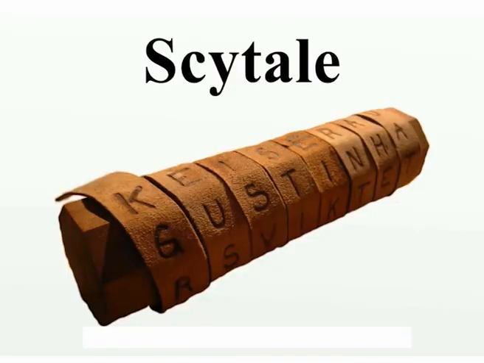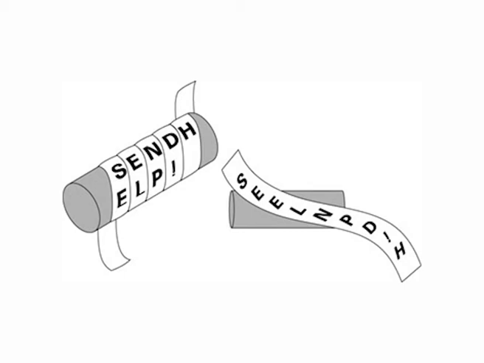Next is about the Greece. In the 500 BC, the Spartans developed a device called a scytale, which was used to mail and obtain secret messages. The device was a cylinder in which a fine strip of parchment was wound. The message was then written lengthwise on the parchment. Once it was unwound, the message on the strip of parchment became unreadable. To receive the message, an identical cylinder was desirable. It was only then that the letters would line up, resulting in the original message.